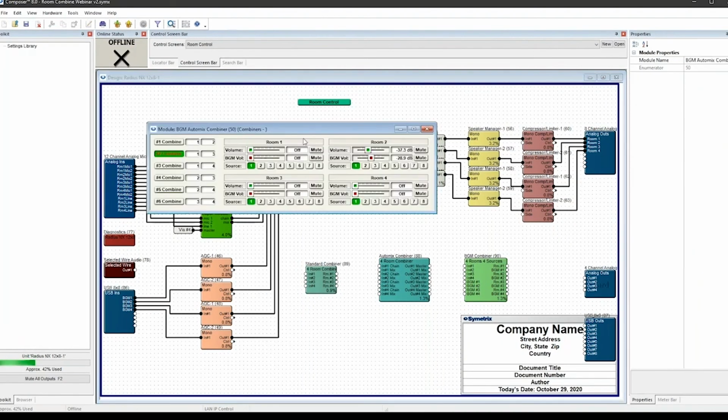You can take these buttons and you can place them on a control screen for combination purposes, source selection, or you can add them to a ARC panel for the purposes of having each room have its individual control. But of course, once those rooms are combined, those ARC panels will control both rooms at once. Even though you may be only pressing the room 2 control, it's controlling both of them because they are combined.